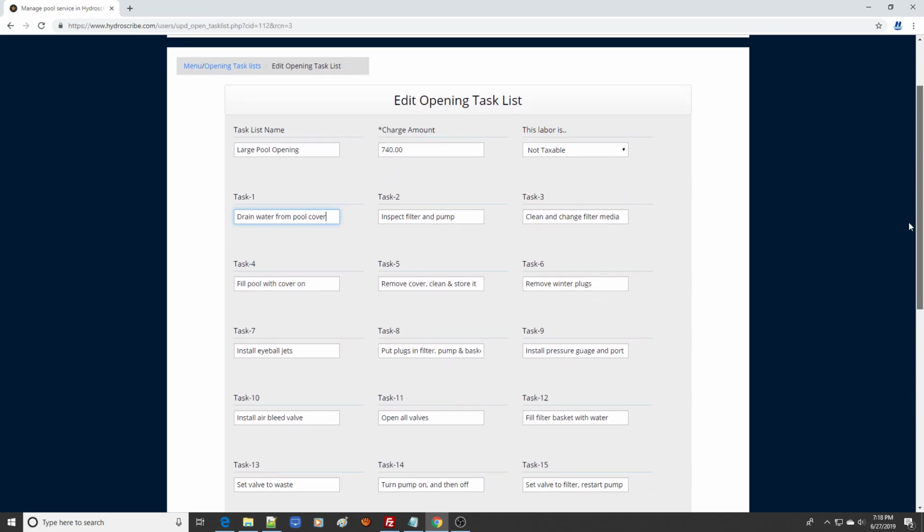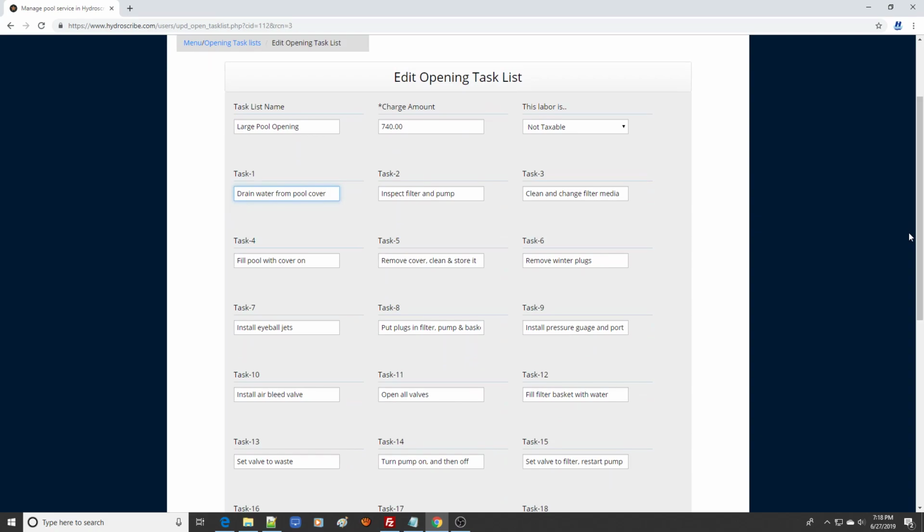Put as many or as few tasks as you need to do. And these must be tasks that the tech must complete, not optional things. If a task is optional and the tech may not do it, do not enter it in this list. This is only for things that he must complete. As he does each task and completes it, he'll check it off in the app and then click Submit.